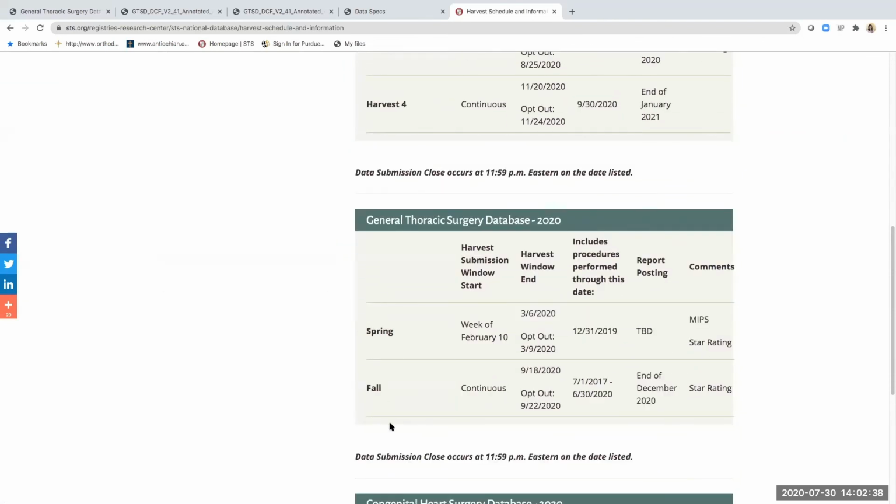So here for the spring, our deadline is 9/18 and includes procedures performed through this date. So for the fall, our reporting period will include procedures from 7/1/2017 up through 6/30/2020. So this is where you can find what procedures will be included and reported on for that specific harvest.